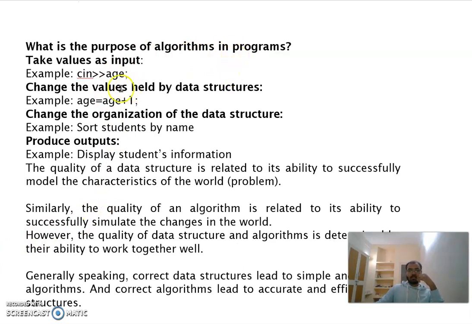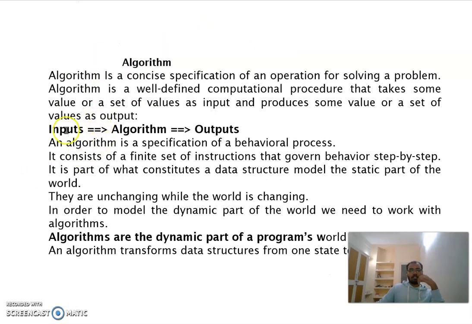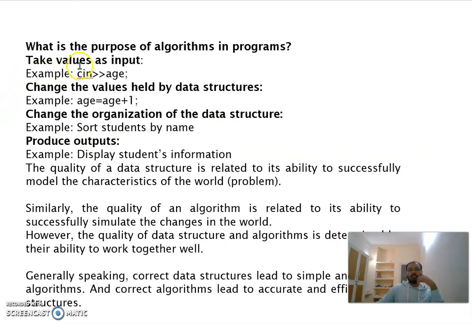So what is the purpose of an algorithm in a program? We are talking about algorithms, we are learning about algorithms, so what is the purpose? First, take a value as an input. As we have seen here, it is input, algorithm, then output. When we come to here, it takes a value as an input. Firstly, we take input as a value from the keyboard. For example, in C++ the input command, like scanf in the C program. In C++, we use cin >> age. We want to input the age of the student or something.